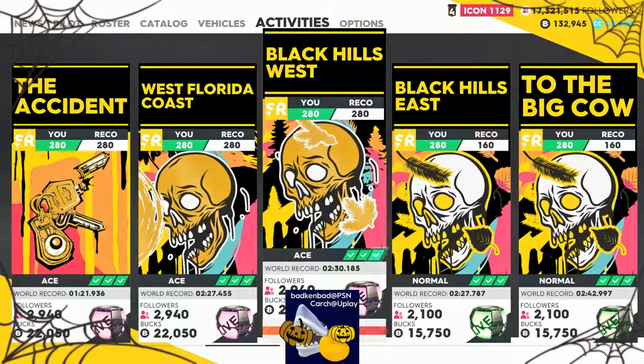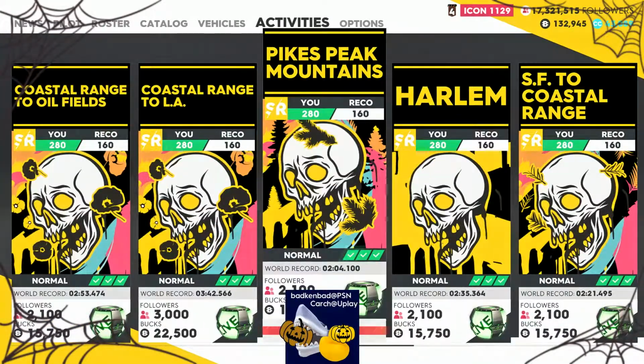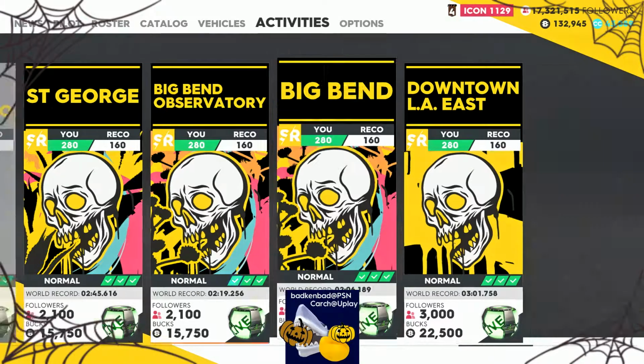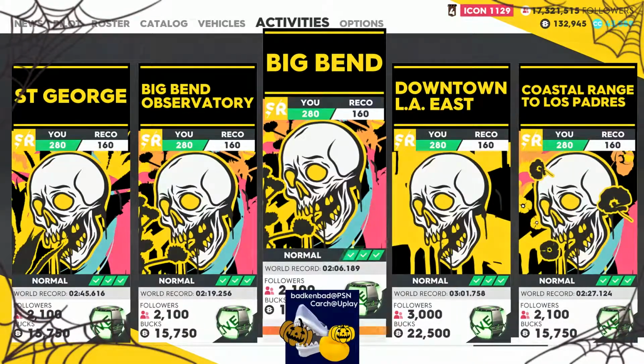The other ones with constant weather have either snow or rain on them, or they're not all that interesting to me, like Pikes Peak, for example. There's a lot of uphill climbing in Pikes Peak if you want to do it fast and take the shortcuts. And Big Bend Observatory and Big Bend have decent weather, but there's just a whole lot of switchbacks. It's all turning all the time, which is almost as boring for me as doing straight line racing all the time.